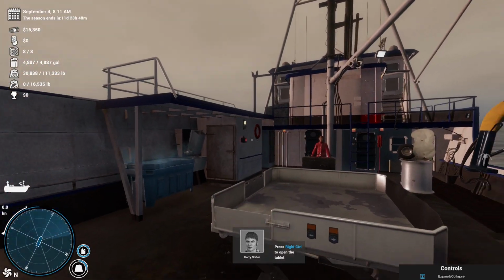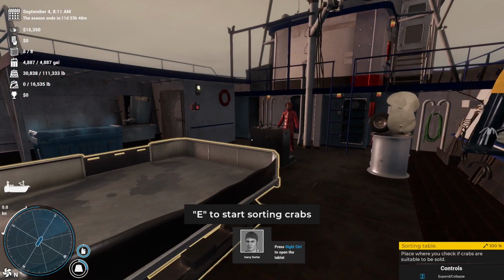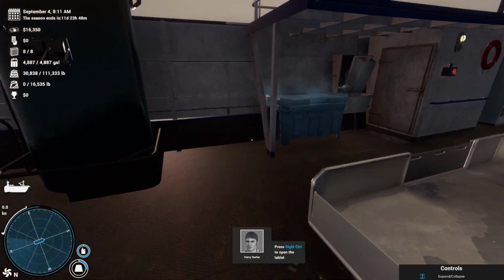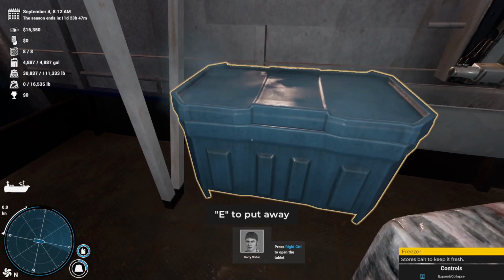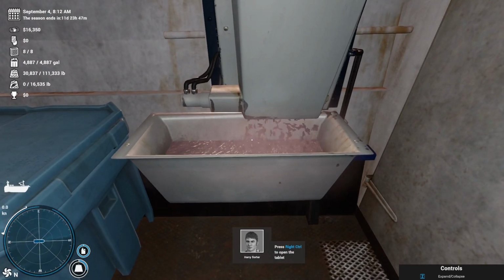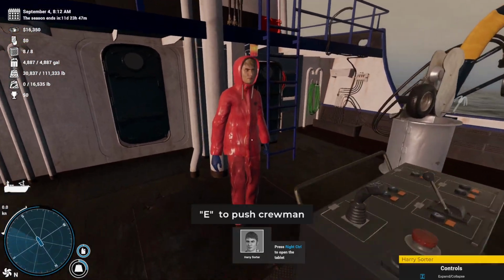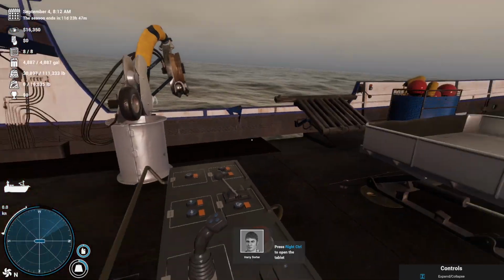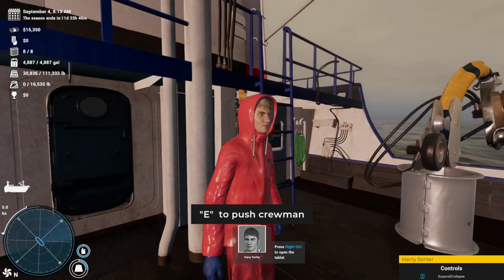That should be interesting. Right, everything looks a little different. Open the fridge. Make up some bait for him already. I'm so nice, aren't I? I'm a nice captain, right? Did I just say push crewman? This is a bit harsh.